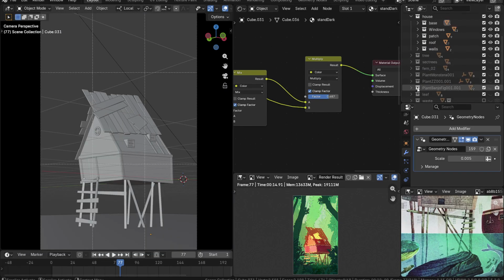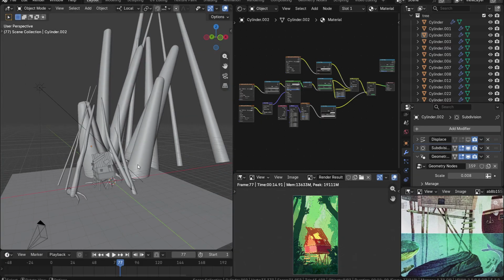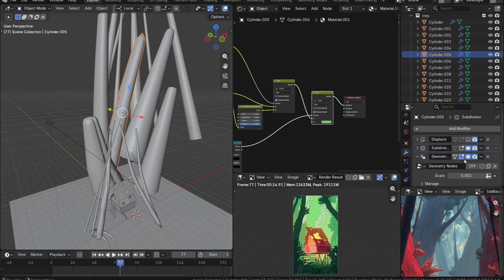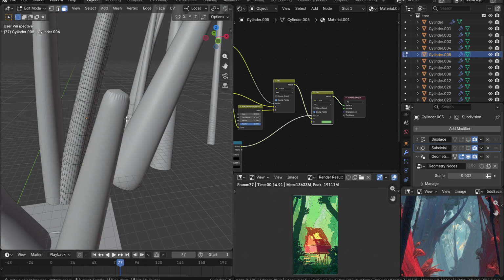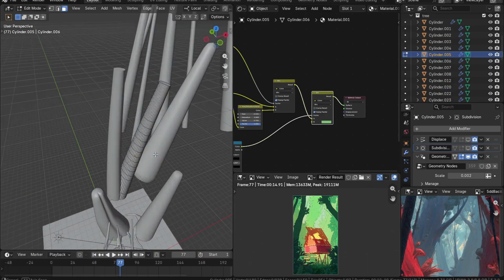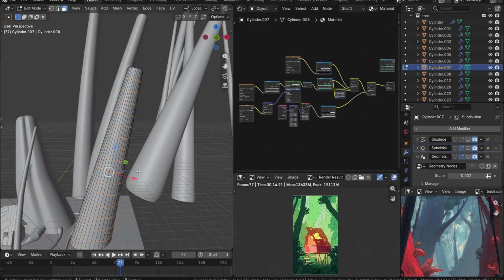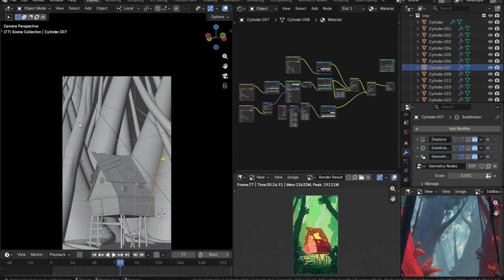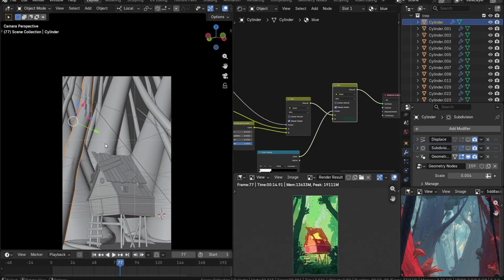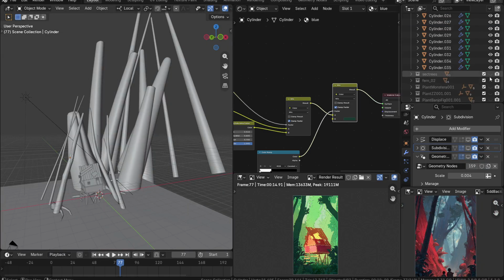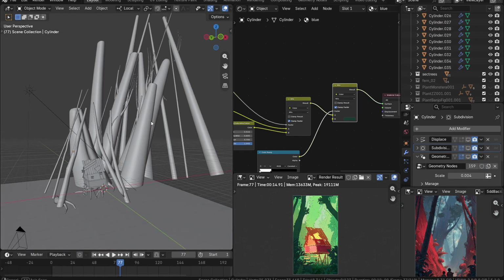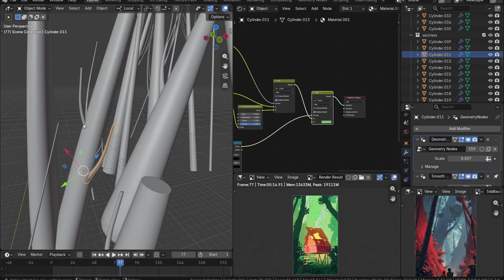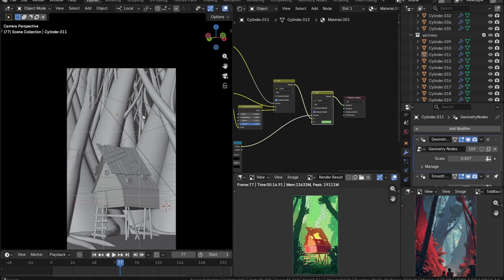Then I focused on creating the background. For this, I followed the second reference, the forest image, and then I started creating all the trees first. I used the cylinder for all my trees. I gave them the generic shape of the tree, and then I just positioned them based on the reference image itself. So I would have some trees as a foreground, some in the middle, and the rest all of them in the background. Once I was done placing all these cylinders, I created a few more cylinders to give them some kind of branches so we can give them some little details of the tree itself.